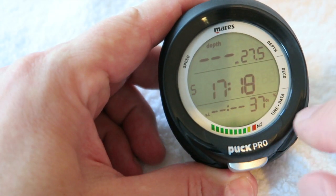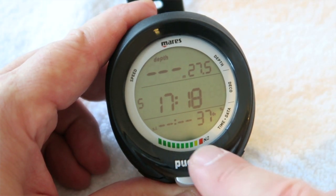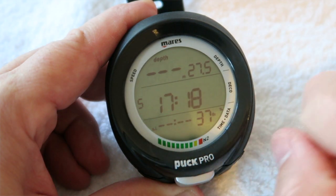Now this is a wrist mounted dive computer that has a clear segment display and a coloured ring, which is an upgrade on the previous model. The LCD display is protected by tempered mineral glass and is recessed below the outer edges of the dive computer bezel. The screen is divided into clear sections with a nitrogen loading bar graph at the bottom and an ascent speed indicator in the top left.